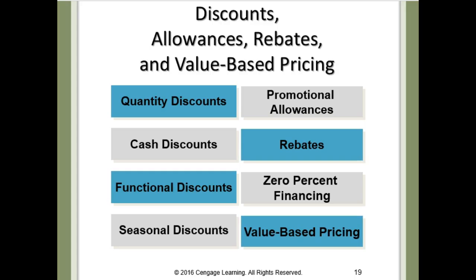0% financing is what offers no interest, or sometimes low percent financing, very low interest rates to try to increase sales. And value-based pricing sets the price at a level that seems to the customer to be a really good price compared to other prices. All right, now I would encourage you to be able to give a couple examples of these discounts or allowances, rebates that add to value-based pricing.